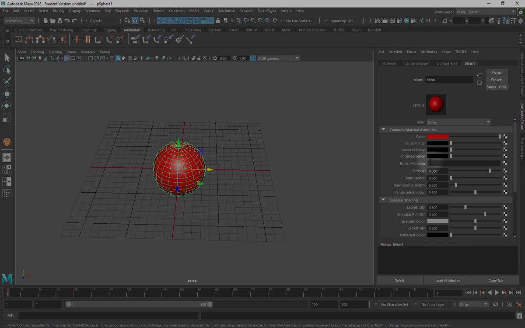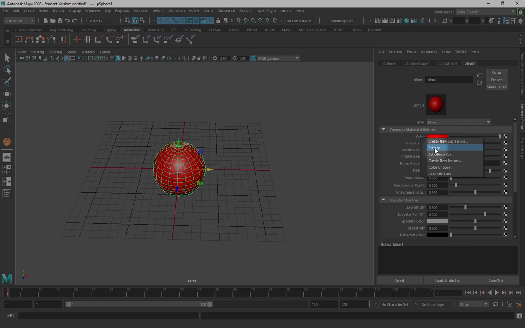So within the attribute editor, I select my ball and I come across to my blend material tab. This is what we added a bit earlier on to make the ball red. Now I can see the color here, and what I'm going to do is keyframe this attribute. So I'm on frame 1. I'm going to right click on the word color just here. Now you'll notice that when I hover over it, I get a little list icon next to my cursor. So that means that I can right click on it to access a menu.